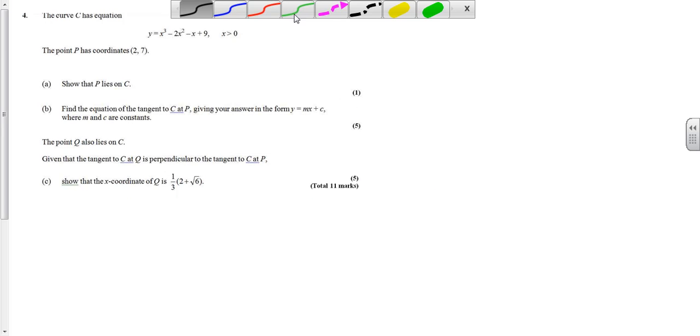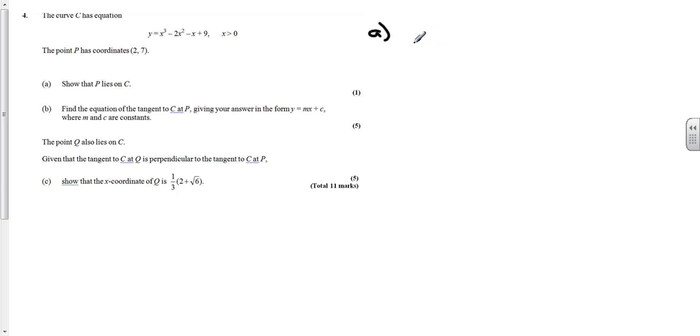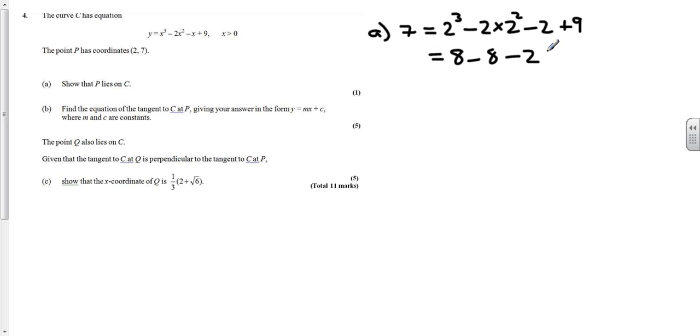First step is verifying that point (2, 7) is on the curve, and to do that you just need to substitute the values in. So we've got the equation here, so let's see if that works. y is 7, so I've replaced y with 7, and x is 2. If we substitute those in, what we're hoping to find is that 7 equals 7. And you should find that it does, surprisingly enough. 7 equals 7, so P lies on C. One mark in the bag.